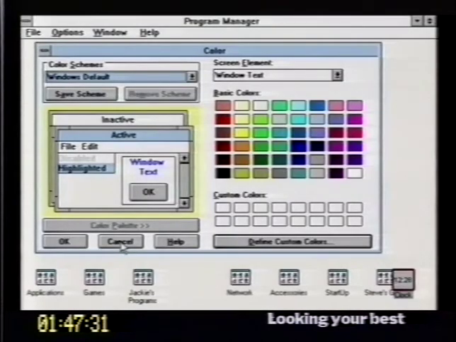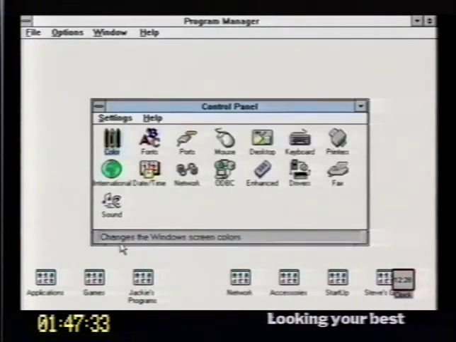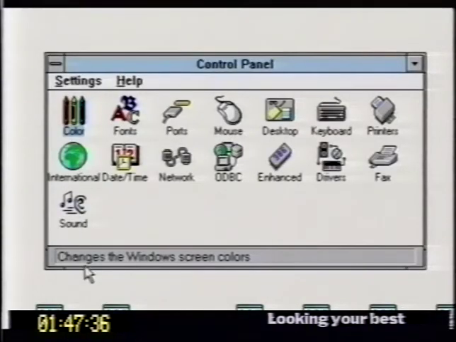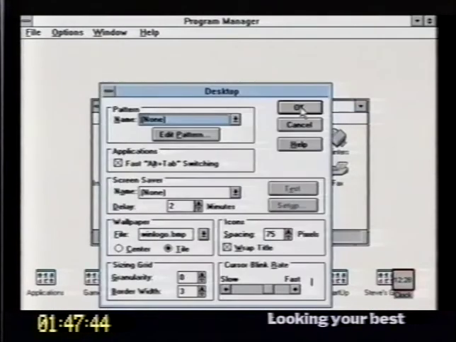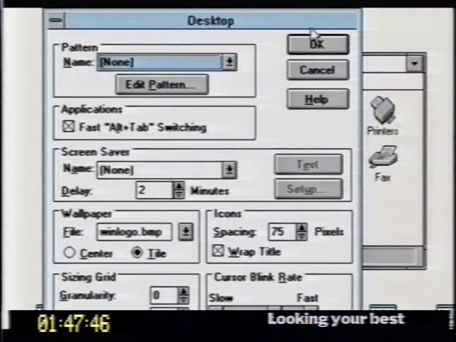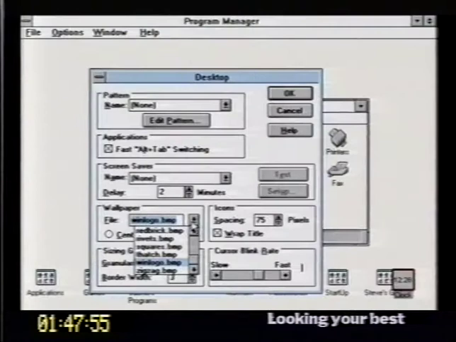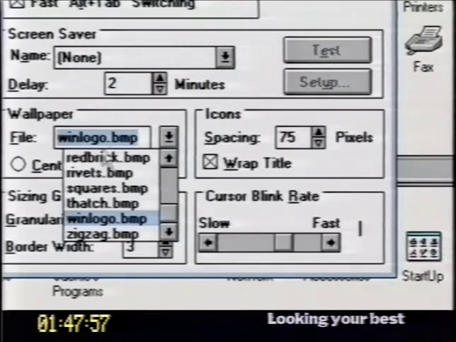I think the default ones look quite good. Yeah, so we'll say Cancel, and we're back to the Windows default colour scheme. Right. The next element of customising your Windows environment is to look at the desktop. If you remember, at the beginning, we had the Windows logo as the backdrop to our PC. Yes. If we go down to the wallpaper section, this is where we actually select the particular backdrop that we want to have. So let's perhaps choose something slightly different, shall we?